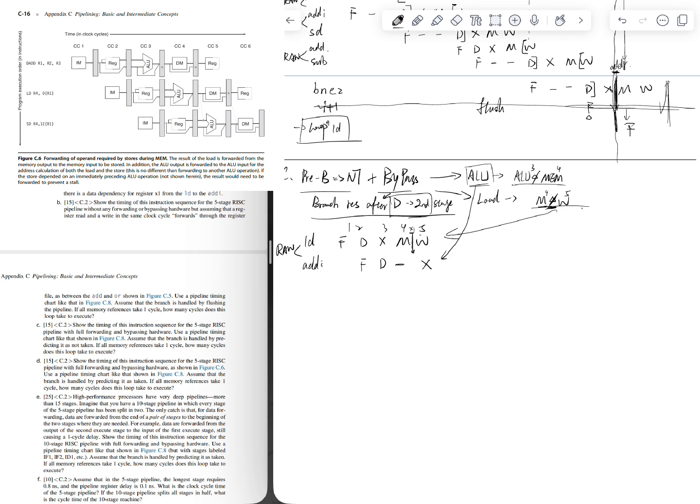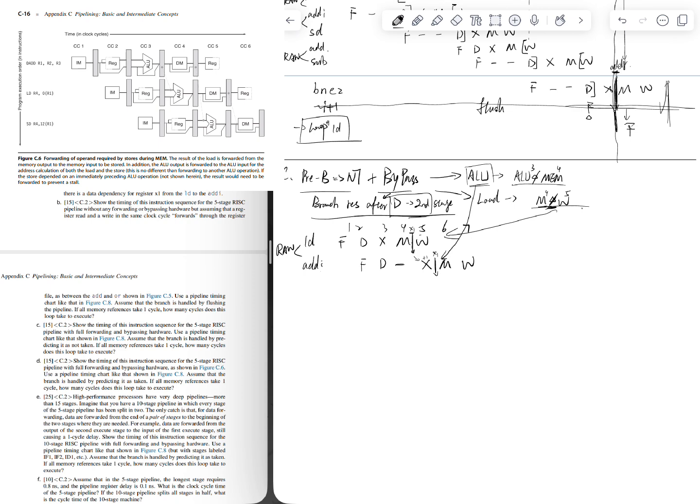Yes, because we are using the x1 in the ALU unit, right? So we'll execute here and then go memory, go write back. And then the result of instruction 2 will be available. That means x1 will be available between cycle 5 and 6.